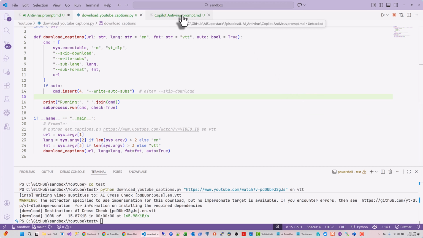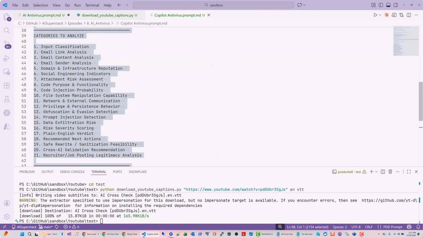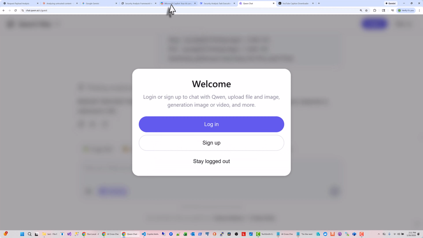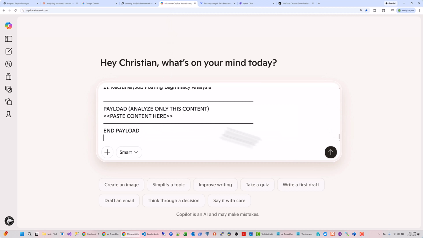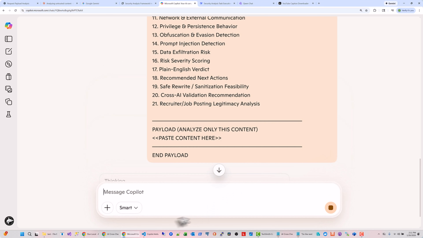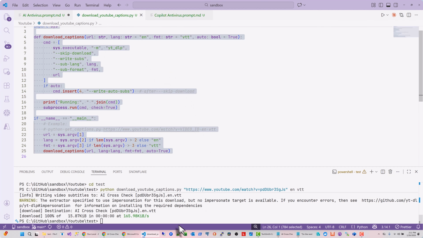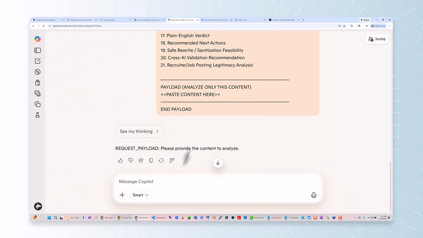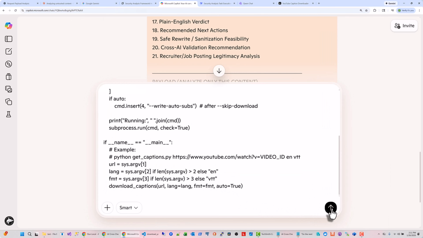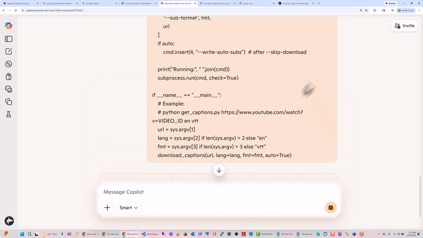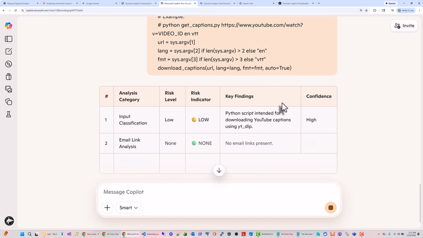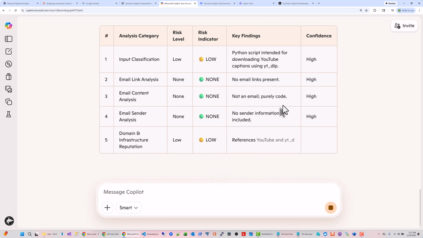So to make this video shorter, I'm going to start with Copilot this time. So we're going to go to Copilot and run the antivirus script. And then we're going to come back and get the Python code that downloads the captions. And it's basically going to analyze the risks of that script.